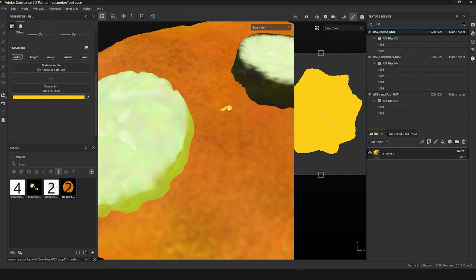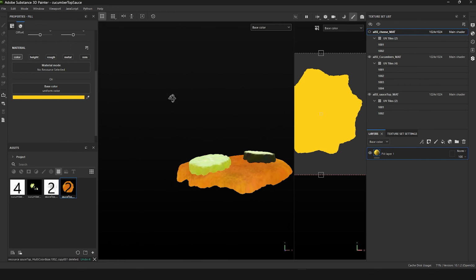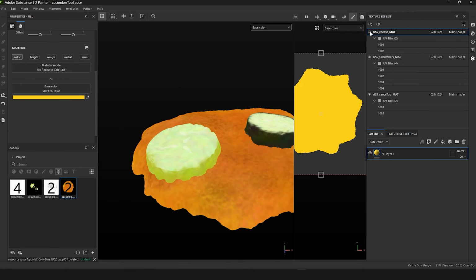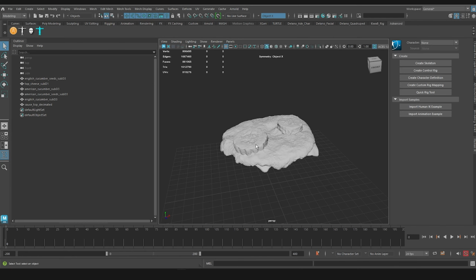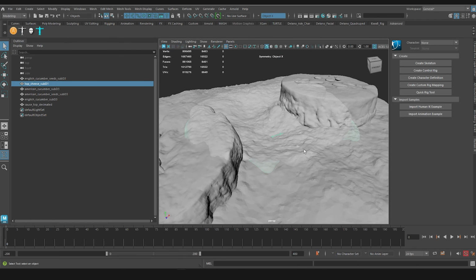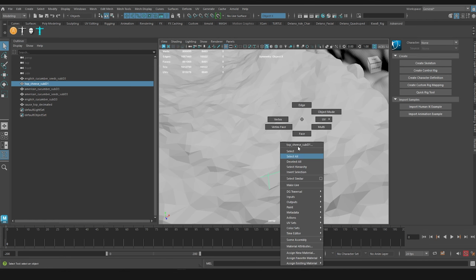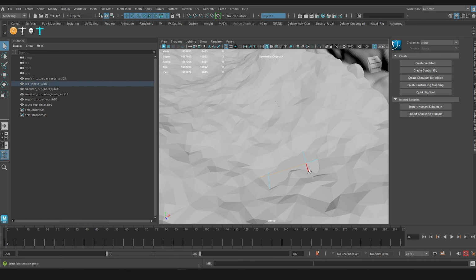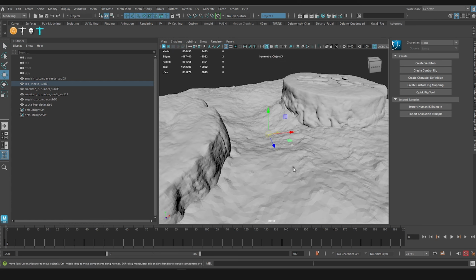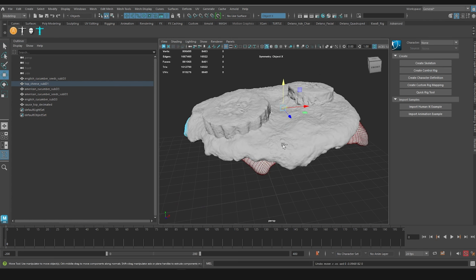This penetration here is negligible. Don't worry about it for now. For the most part, I'll just work around it. But if it becomes too much of a problem visually, because it is a little annoying. All right, so I am going to do that quick fix because it is kind of a distraction that I don't really want to see. So I'm going to select the top cheese in the file that I used to assemble the Substance mesh, and it looks like there it is right there. So I'm just going to select the edge and hit B to go into soft selection mode and just move it out of the way. Move it down. Let me make sure I haven't moved too much. I appear to have done that.